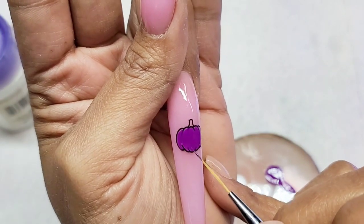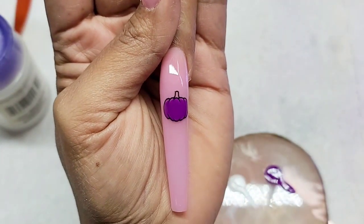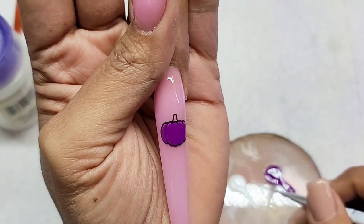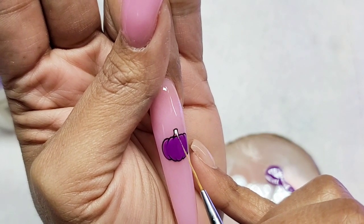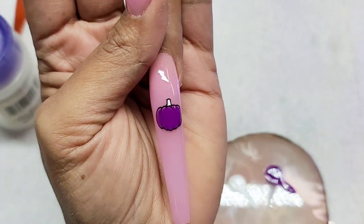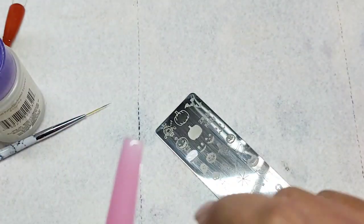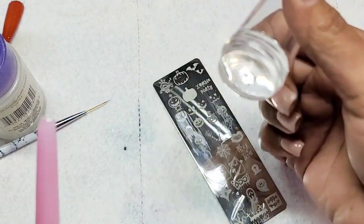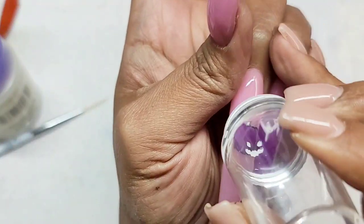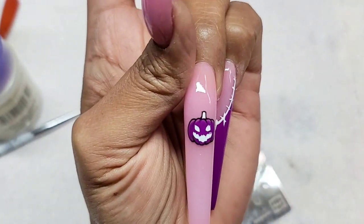I do love Born Pretty stamping polishes. They're absolutely great. They're the first ones that actually work for me, and these are the only two colors that I have, which is the black and the white, which is exactly the reason why I'm painting inside of that image with the gel polish. You can do so many things with stamping art, and as you can see, I'm just trying to create something with it.